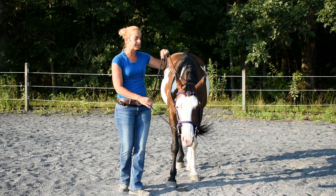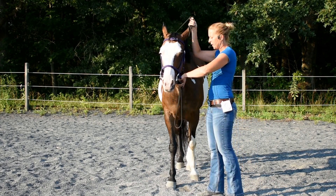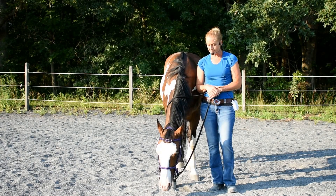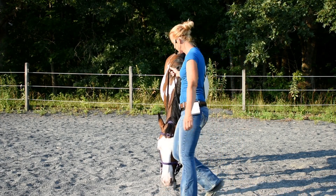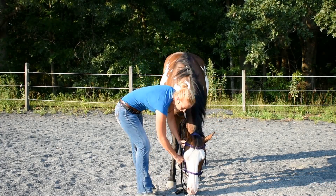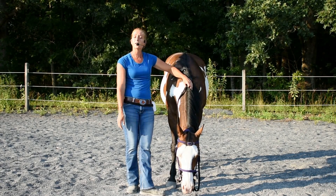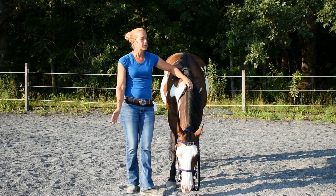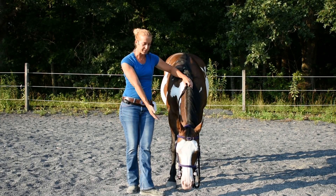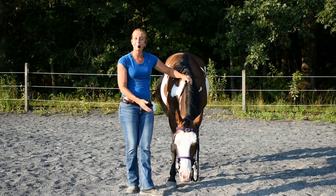Behaviors like that you typically just ignore — Phantom loves to scratch her foot and rub her face on her leg, so I'm just going to ignore those and keep working on Pole Low with double reins. Once she lowers her head on both sides, I make sure I can switch back and forth and it's fairly even. I hold that extra second until she politely lowers her head. If the horse moves their feet, go with them — you're only looking for the head to lower, and once the horse figures that out, they'll stop moving.